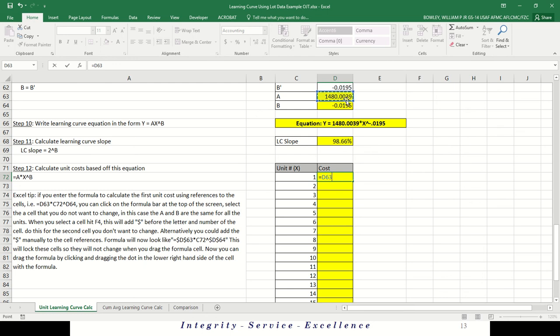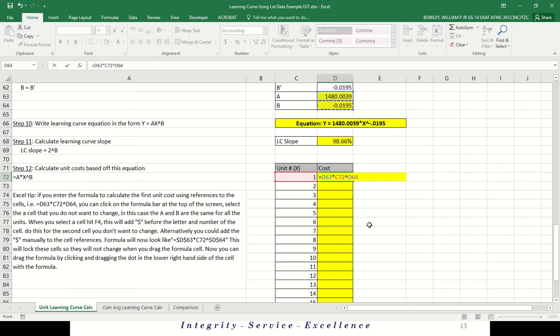This may only go to 4 decimals here, but it could actually be much longer, and Excel's just rounding it to 4. So when you use the cell references, you get much more precision in the calculations within Excel. And then again, we multiply by x, which is 1 here, and then we raise to the b.